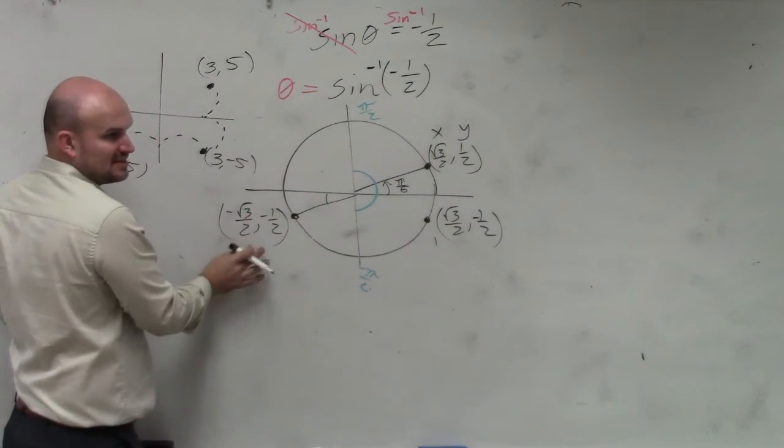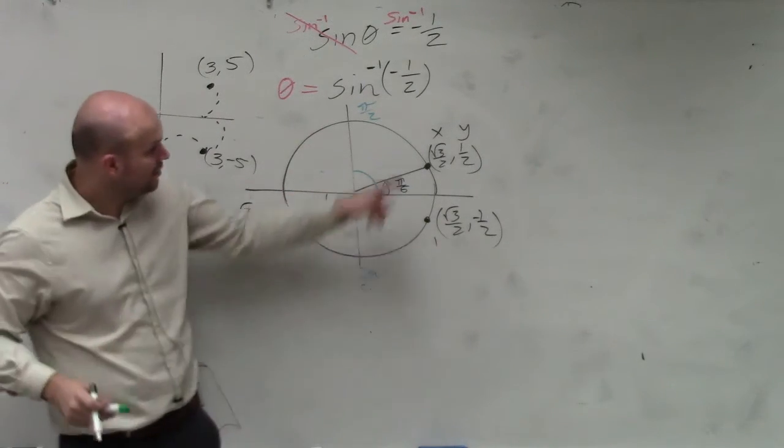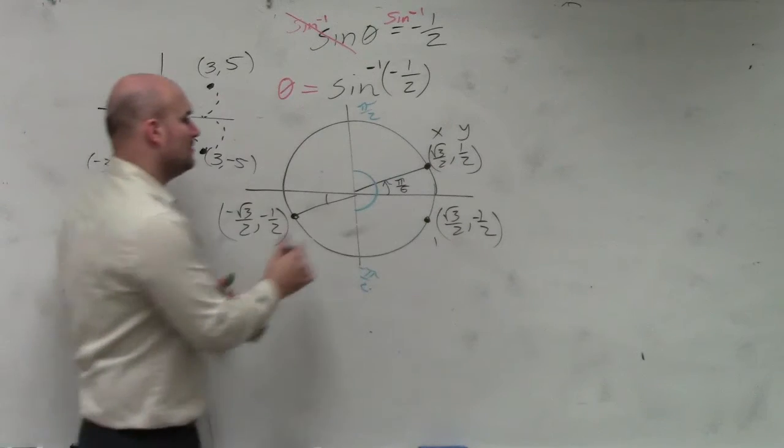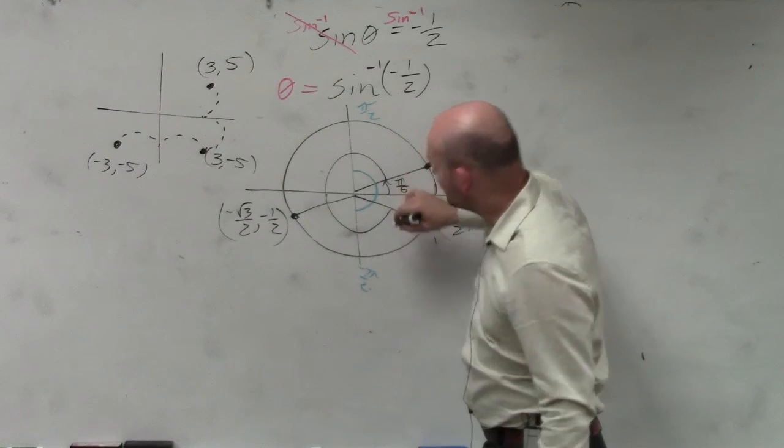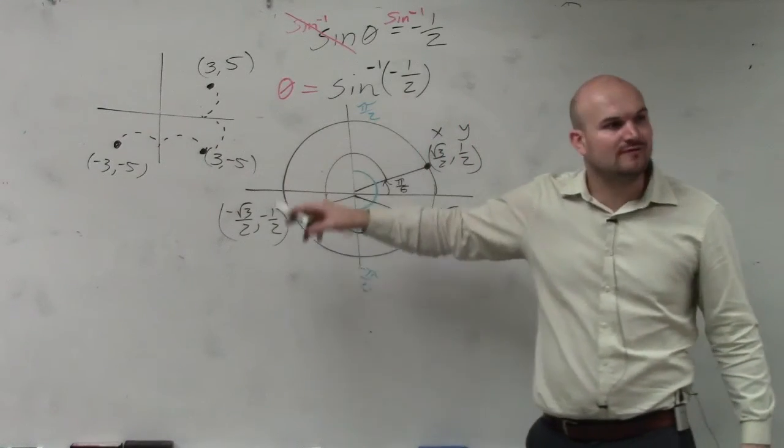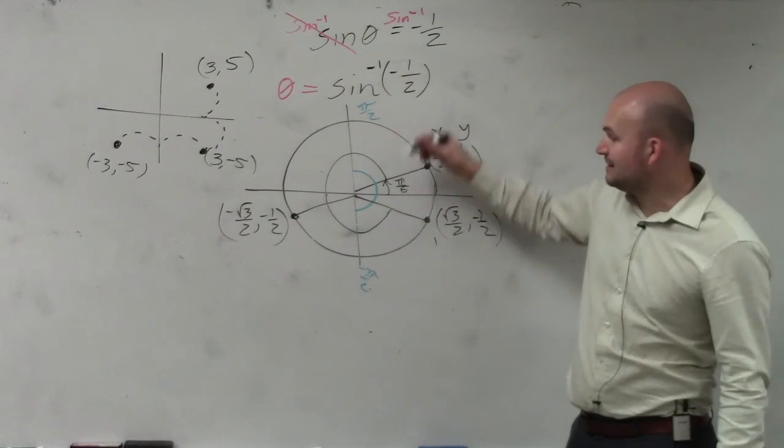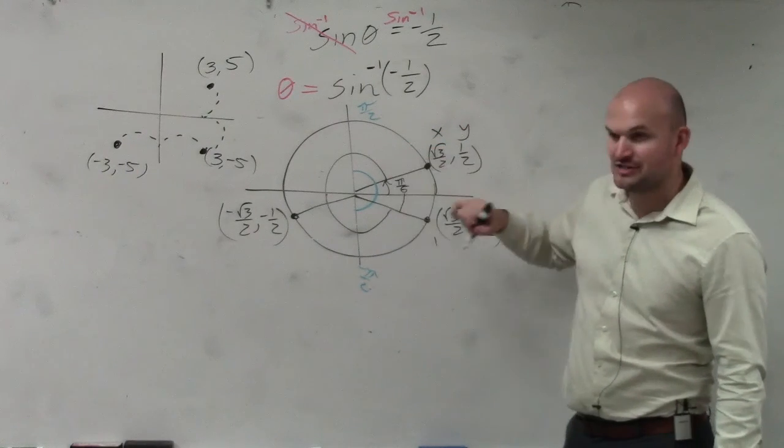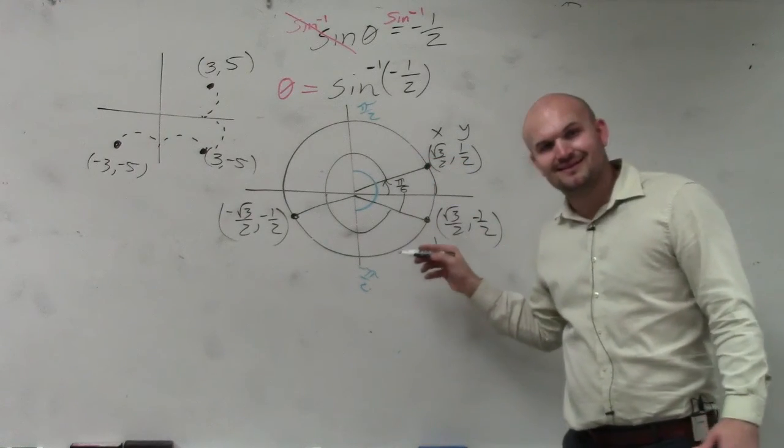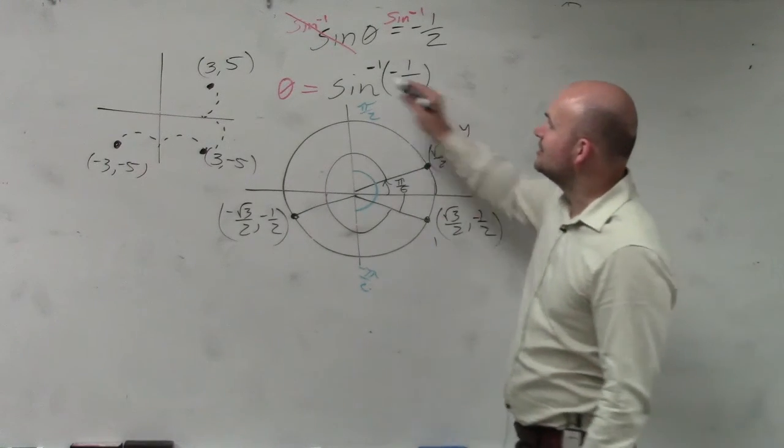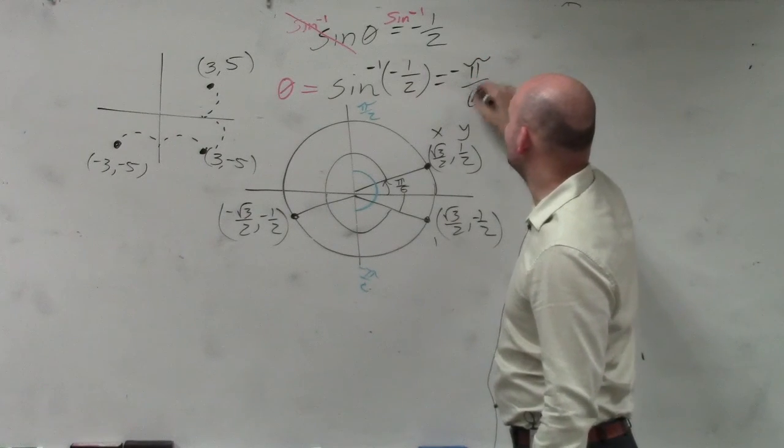If you guys look at your unit circle, 7 pi over 6, that's a coordinate point. But anyways, it doesn't fall within the restriction, so we're not going to worry about it. We need to worry about this one. Now, the unfortunate thing is, we can't go around to go to there, because then again, we went out of our restriction. Do you guys see how that's a problem? So therefore, I have to go in the negative direction. Well, to go up to here is pi over 6. What is it to go down to here? Negative pi over 6. So my answer is negative pi over 6.